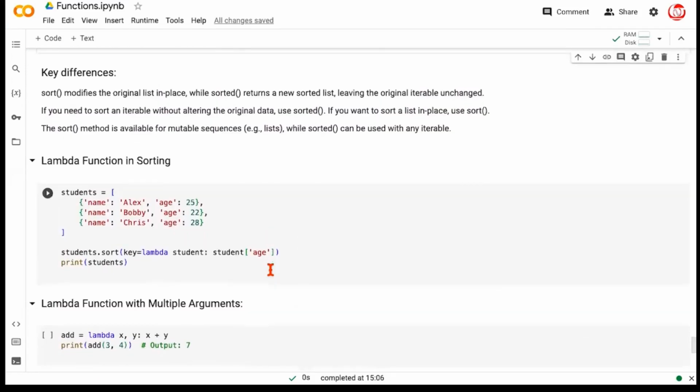Let's take the last example here, which shows sorting with respect to a variable when you have multiple variables available. So let's say we create a simple list of dictionaries. These square brackets represent a list, and inside it we have dictionaries, keys and values, keys and values. So key is name, value is Alex, key is age, and value is 25. So on and so forth, we have multiple entries for different individuals.